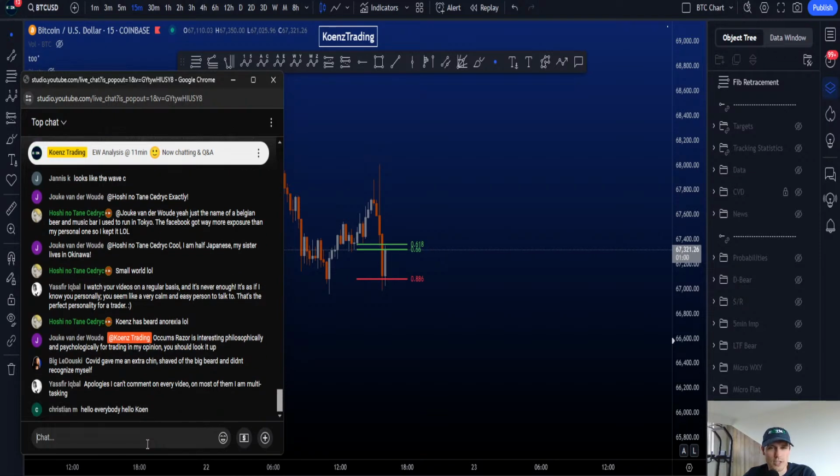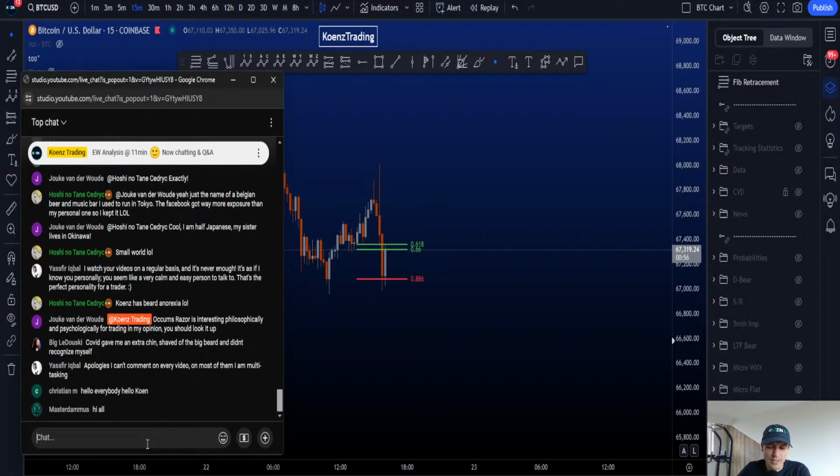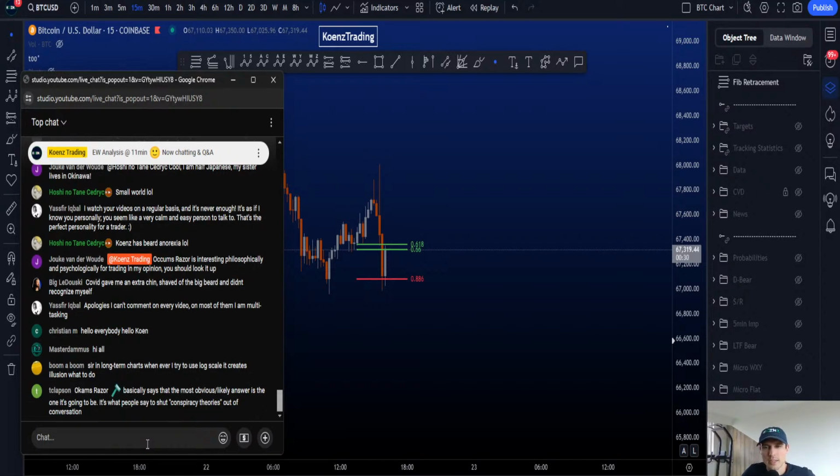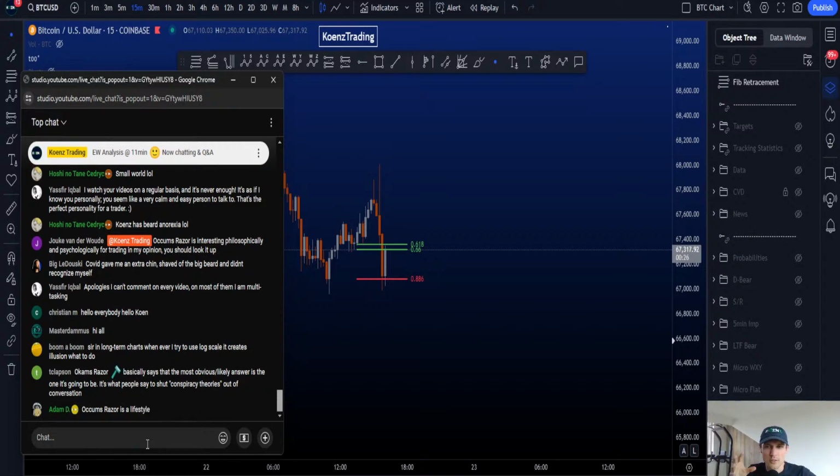So it has changed over time. Not my personality. I mean, everyone's personality slightly adjusts over time, but mainly my trading personality changed. In the beginning, I was very emotional, very uncontrollable: FOMO, YOLO, revenge trading. I had no patience, and I evolved into a trader that deals with those types of things without a problem now. My personality has always been like this, calm and collected and analytical. But especially in the beginning, I could switch from 0 to 100 really quick. So when things went wrong or went against me, I would lose the calmness, lose the control. And I'm definitely a person that likes to have control. So I had to work on my psychology.